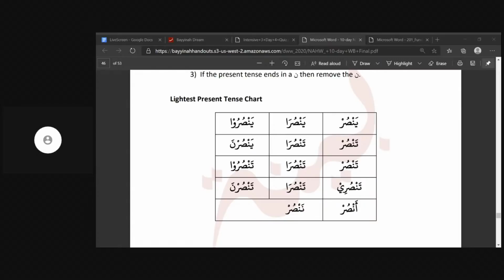Hum is rafa' when it's by itself, but if you see hum attached to something, then it's going to be nasab or jar. Hum and him, when they're attached to something, there's no difference in status. I can have attached hum be nasab or jar. I can have attached him also be nasab or jar.